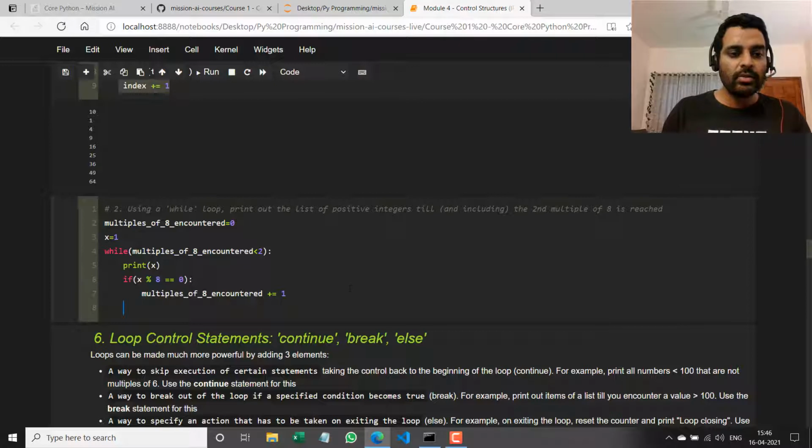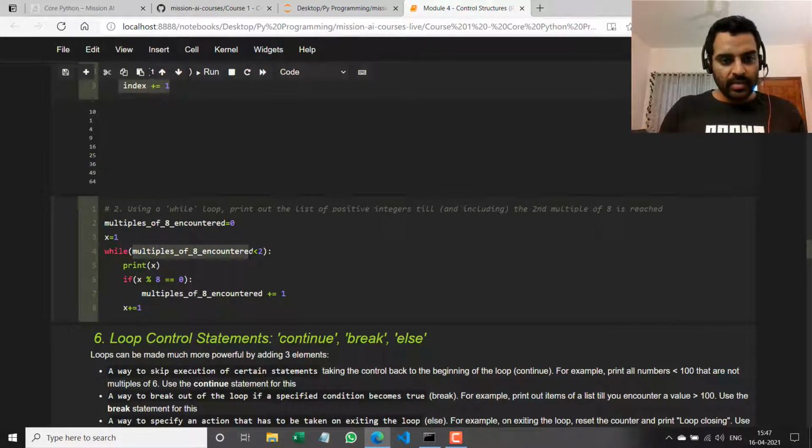And then what I'm also doing is incrementing the value of x so that I print out the next positive integer, right? And this is at the same level as the if. So x plus equal to 1. So now let's look at how it's going to run, right? It starts with this value 0, and it starts with this variable for the positive integers 1.